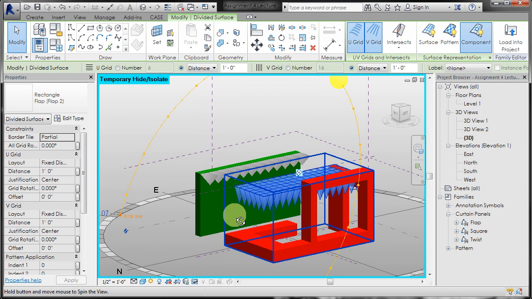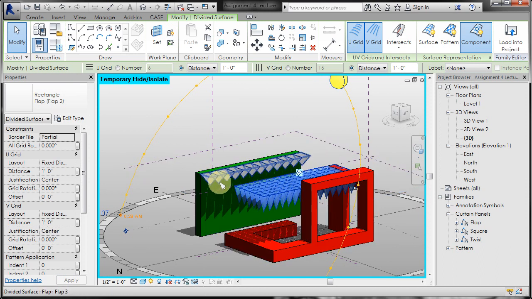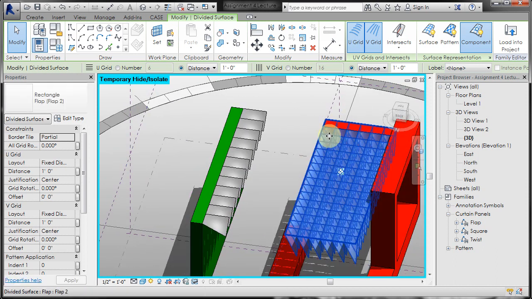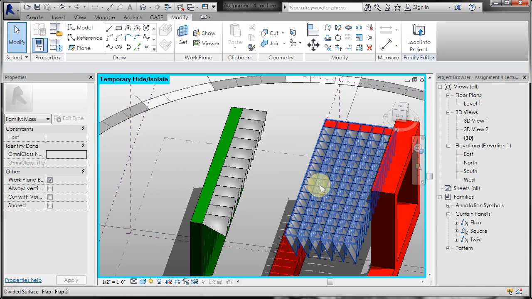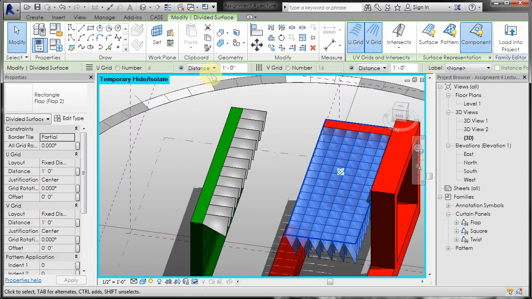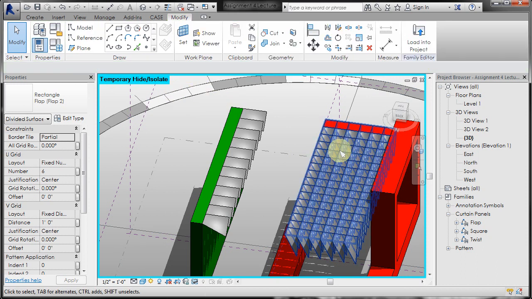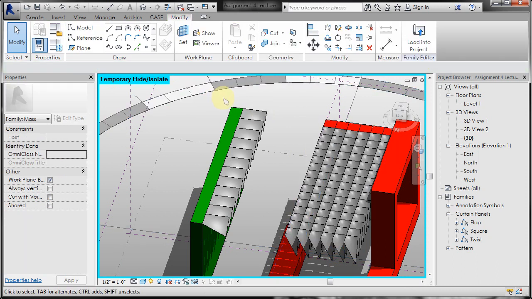There's a couple of other things you can do, like you could come in and say, well, I kind of want this one to have 12 divisions this way. So let's go ahead and do that. So you can pick that. And I can't remember if it was the U or the W, but let's just go to number. So that's going that way.